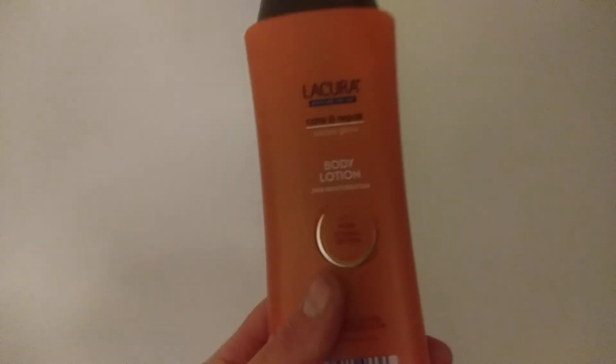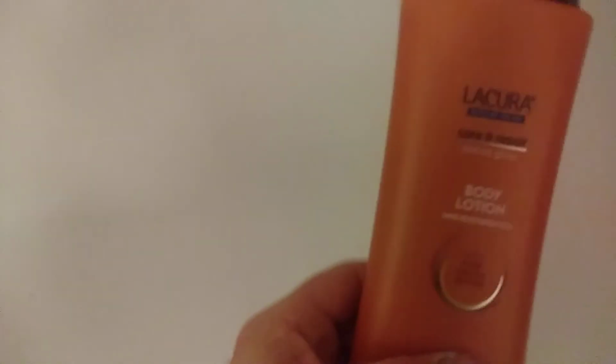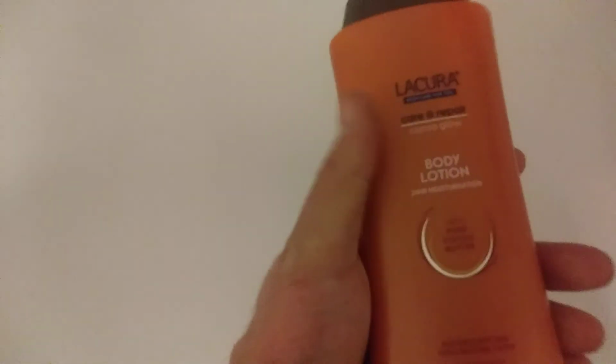It smells gorgeous, feels nice on the skin, seems to absorb really well. Yeah, probably can recommend that, guys. Not that it's a friend of mine's, so I thought I'd review it.